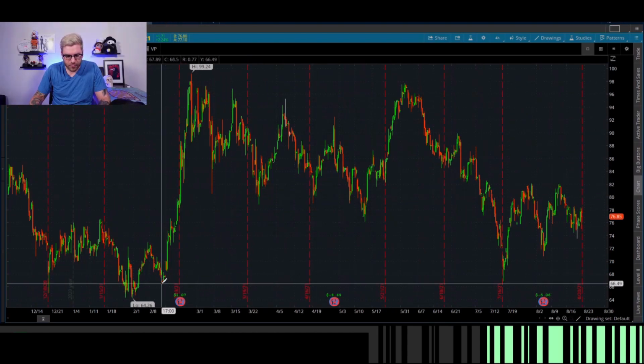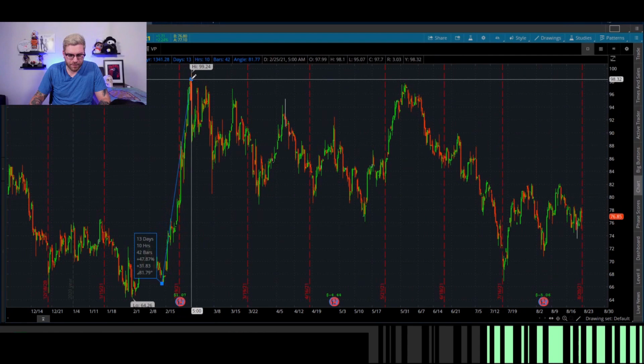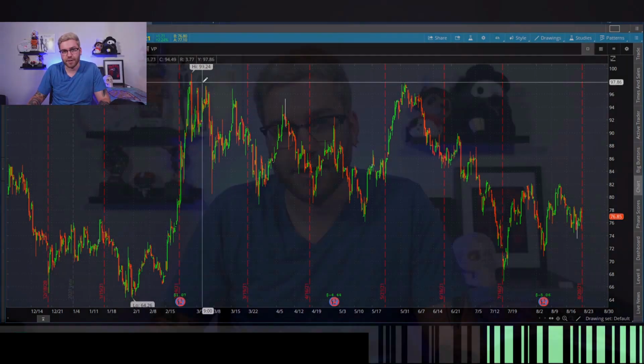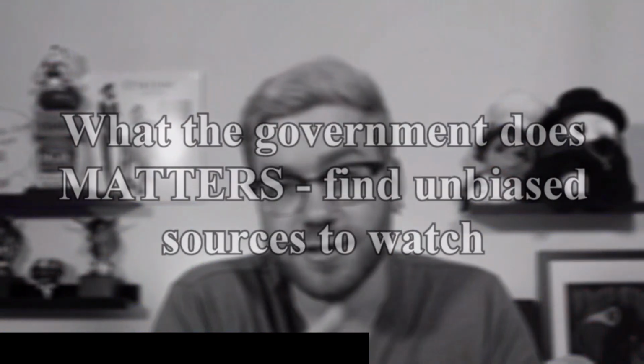But even over here, the reason we had this massive spike of 50% is because the government reopened everything and allowed cruise ships again, saying they're totally fine, and the price absolutely skyrocketed. So if you knew that piece of information the morning of or the day before, you could have hopped on Royal Caribbean, Carnival, Disney, cruise lines, whatever they were, and made a killing in just a few days. So what the government says does matter.